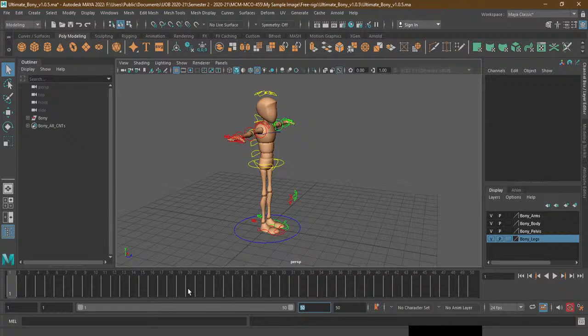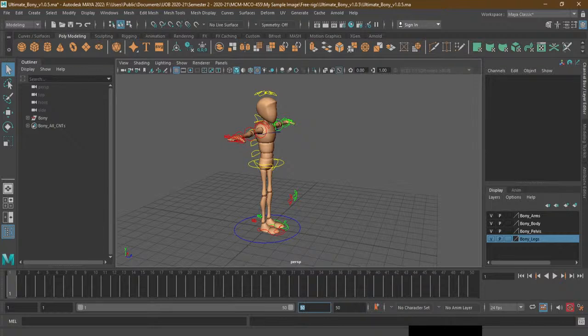So your animation will look blocky. Once your blocking is done, you will decide where you have to put the spline, where you have to put the flat, and where you have to put the linear. Those kinds of things we will do in between as well.